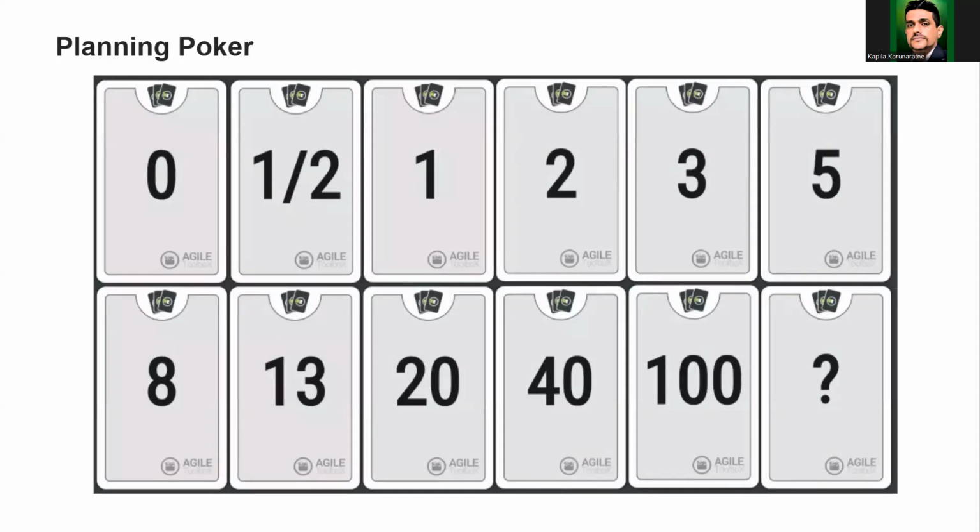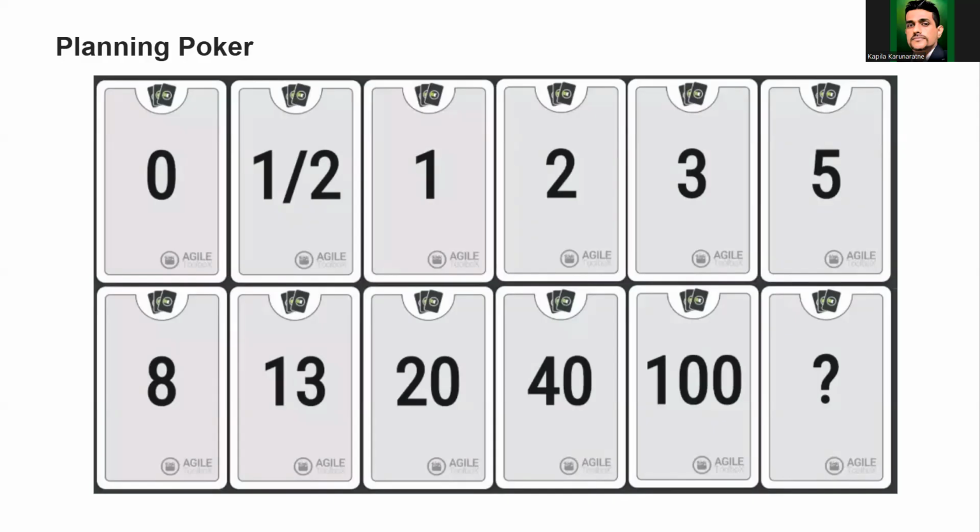Say there's a requirement to select locations using Google Maps or something like that. If we are going to implement that, first you need to estimate it. So how are we going to estimate? Everybody will be asked to do their own estimation. Each team member will be asked. Think if you have 7 members in the Scrum team, we will ask all 7 members to do the estimation on their own.